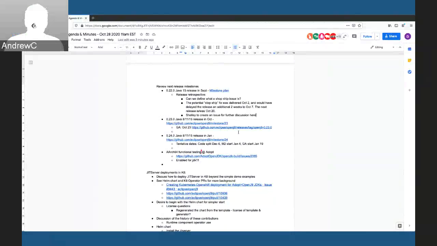And the flip side of that is if we move the split earlier, there's a risk that we may not get all of the feature work that we would want for some of the JEPs done, just because of limitations on community resources and time to implement things. So as you say, it's an evolving discussion, but I think it's something we should all be mindful of because of the complexities it causes.